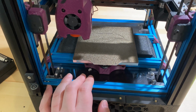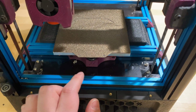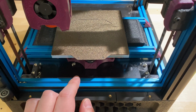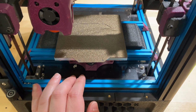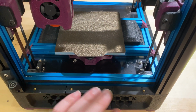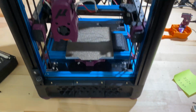The bottom deck panels are also in place now, and I got rid of the diffusion film on this top deck panel, the transparent one, so you can just see the black of the bottom deck panel here. I'm going to switch this clear panel with a different panel once I place another order with send consent. There's a minimum order total, so I'm not going to place an order just for this, but once I place an order for something else, I'm also going to replace this panel with something opaque, and I'm getting rid of the bottom RGB LEDs. That was a stupid idea. But yeah, the bottom electronics chamber is mostly ready as well. I'll show that in a second.